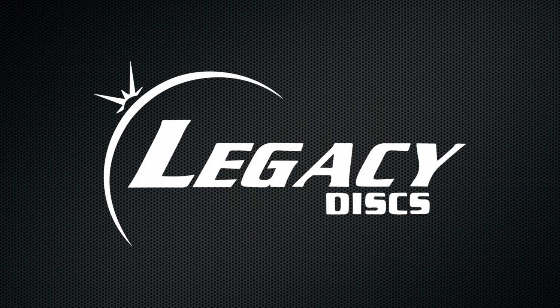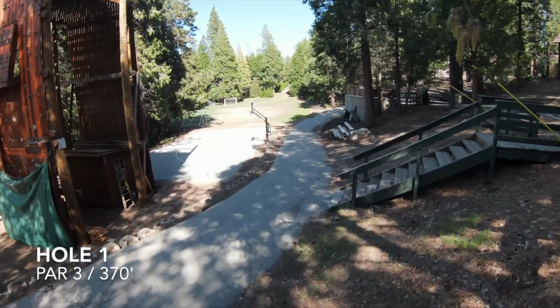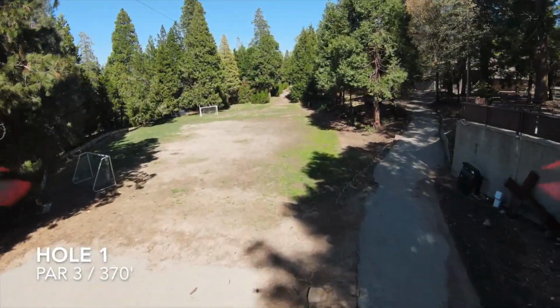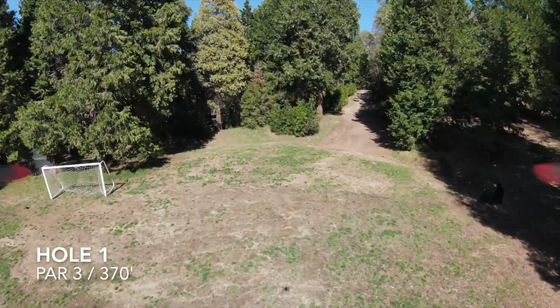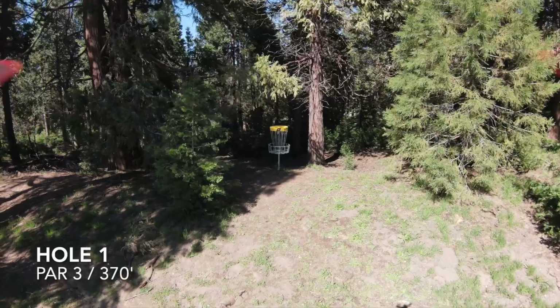Hole 1 is a brand new hole from this year, not too different from last year, but we'll be playing on that balcony. That gate will be removed. Basketball court will hopefully be lower, but it's pretty above what you're throwing, so you don't really have to worry about it. This is a 370-foot par 3. You're going to want to land early and scoot up right up to that hill.